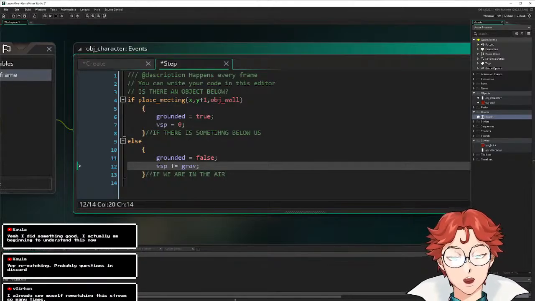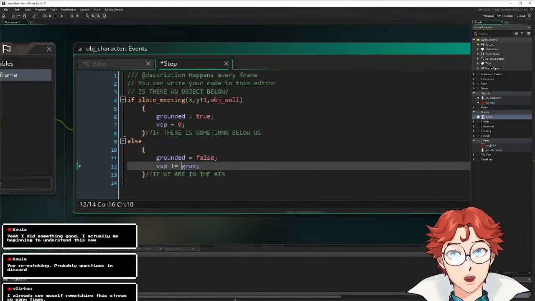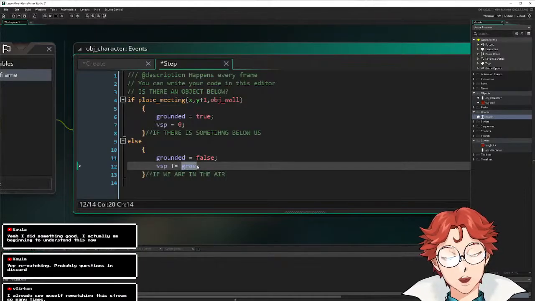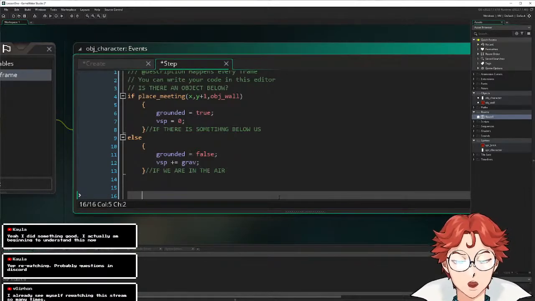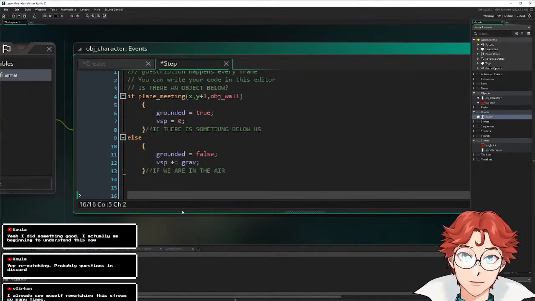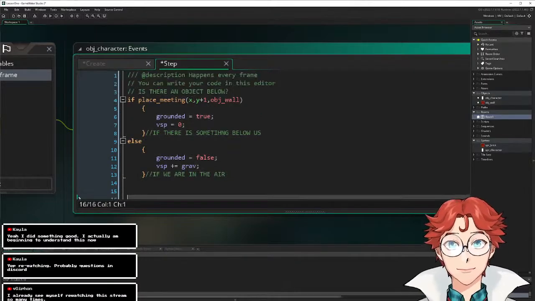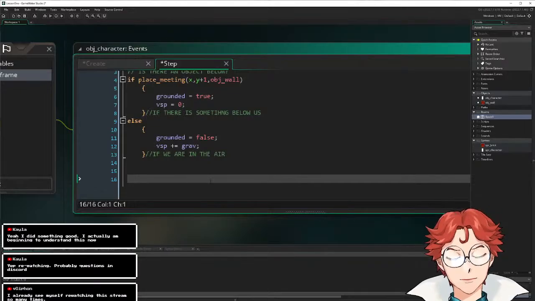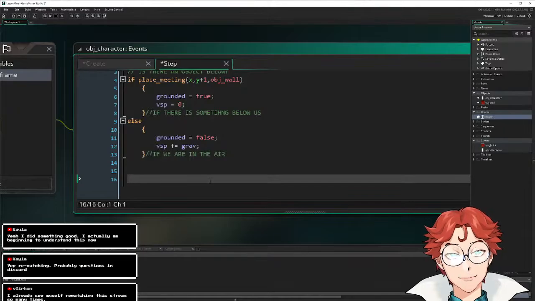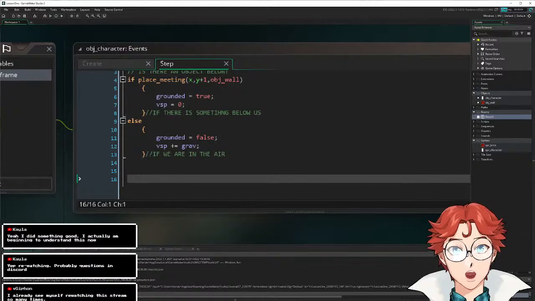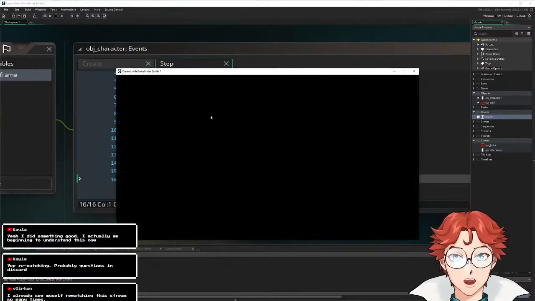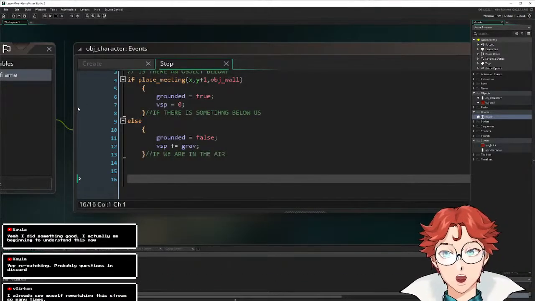So what this means is our vertical speed, if we are in the air, is constantly going to add our gravity to it. Now, we do have our motion here, right? But we are going to need... That's what we do for our vertical motion testing. We're going to need to actually check with collisions based on our speed. I think we can go ahead and at least test out our jumping here, right? Right! We don't even have a function to make us jump.